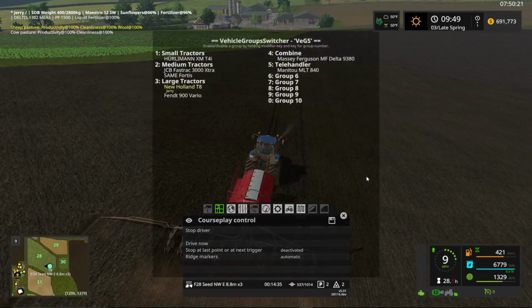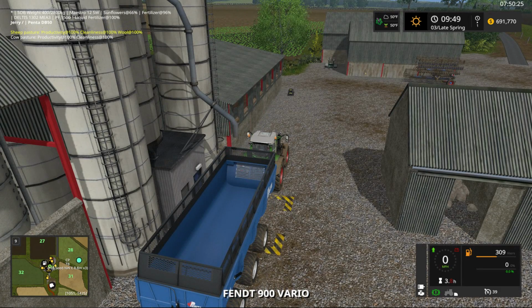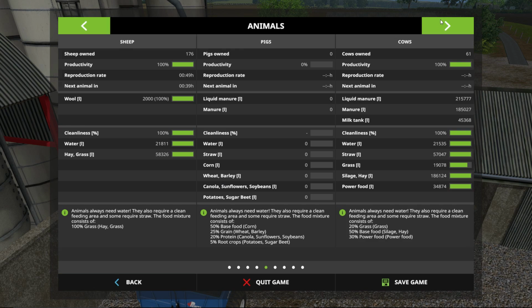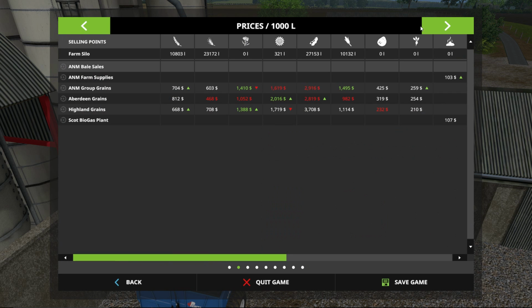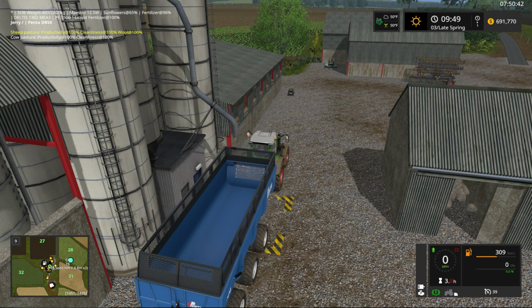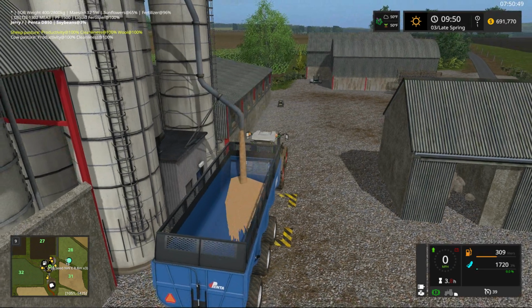Okay, we'll get back to our Fent here and our DB. So let me just take a look here at what we have in inventory, because it's not going to do any good with me trying to fake this. So how about some soybeans to Highland Grains? That's pretty good. We've got quite a bit of them, so we will fill this up with soybeans. There we go. All right.